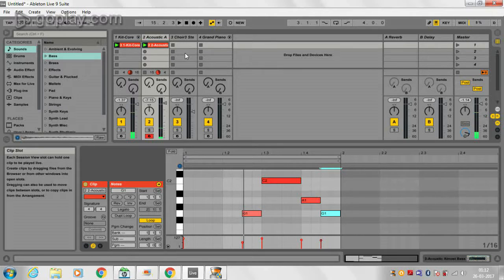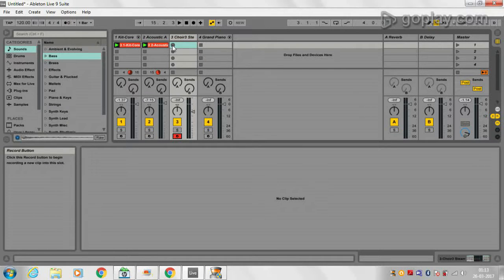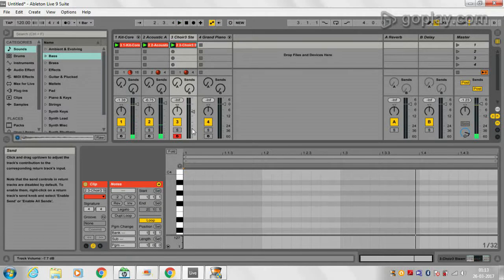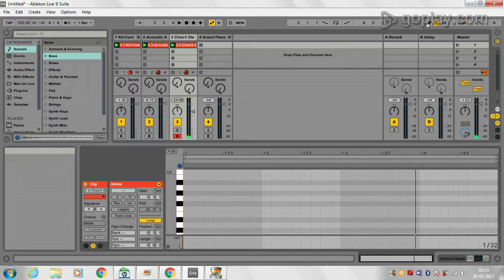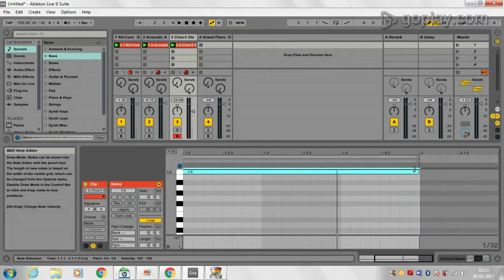Now with the choir track, let's go with a 4-beat or 1-bar track playing a simple C major. So we have got the empty track here. Let's add in some C. Some G now.